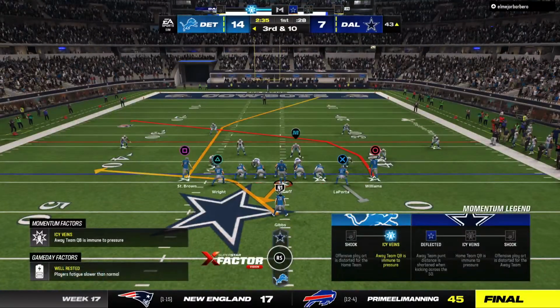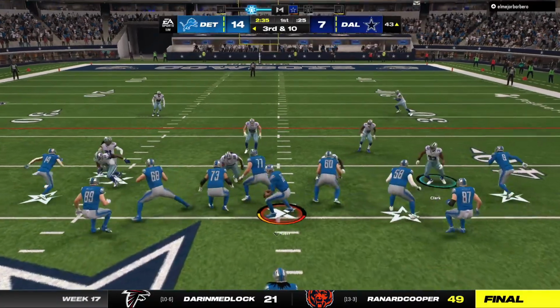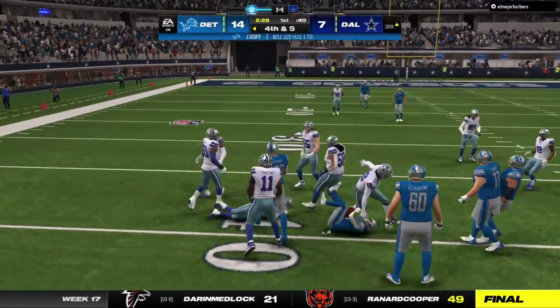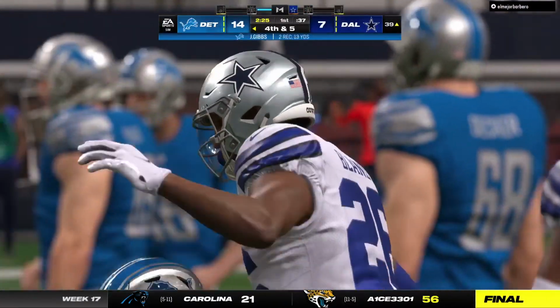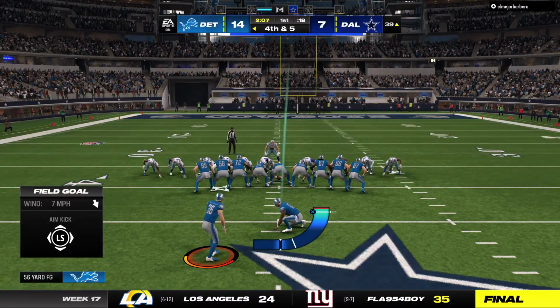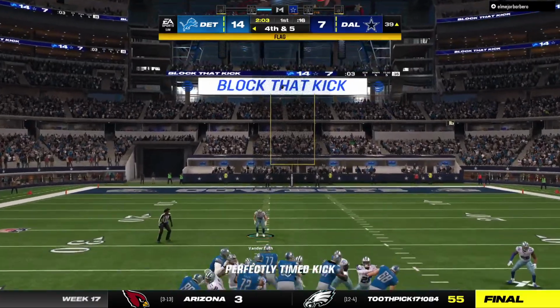Here comes the 7th play of this drive, as this is 3rd and 10. Off play action, here's Goff. He gets this out wide to Gibbs, and he'll go down to the ground at the 39, which is well short of the first. 5 yards, not enough, and it'll be 4th down. So now they're going to send out the field goal unit to, as they say, fire away from long distance.